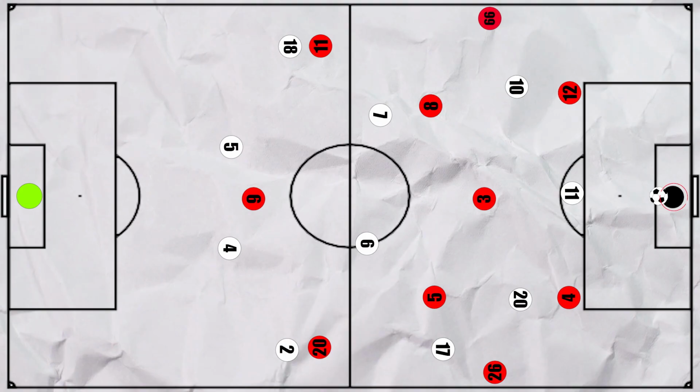Usually, with Alisson between the posts, they have a keeper good enough with the ball at his feet to be the extra outfield player. However, Adrian when pressed was very vulnerable. This was on full display for Villa's first goal.